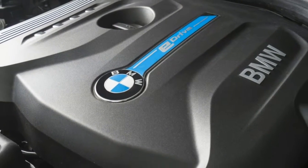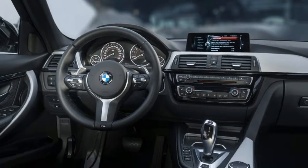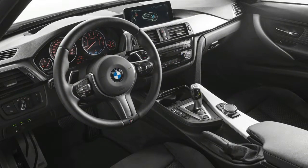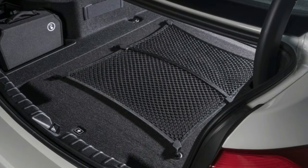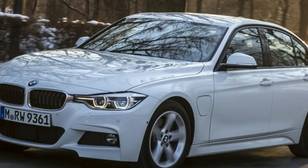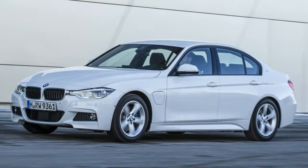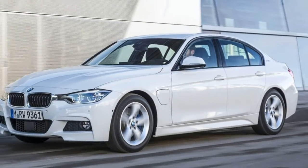While punching in a straight line is always good, and sipping fuel like it's being rationed is nice, the key part to the 330e is that it still handles like a 3-series should every time you arrive at that one fun corner. It won't quite manage the precision of a normal 3-series because it's 353 pounds heavier, but it's not far off. BMW has buried the 7.6 kWh lithium-ion battery pack beneath the cargo floor, while the electric motor resides up front, so the weight distribution moves from 50:50 to 49:51, leaving it a touch heavier in the back.